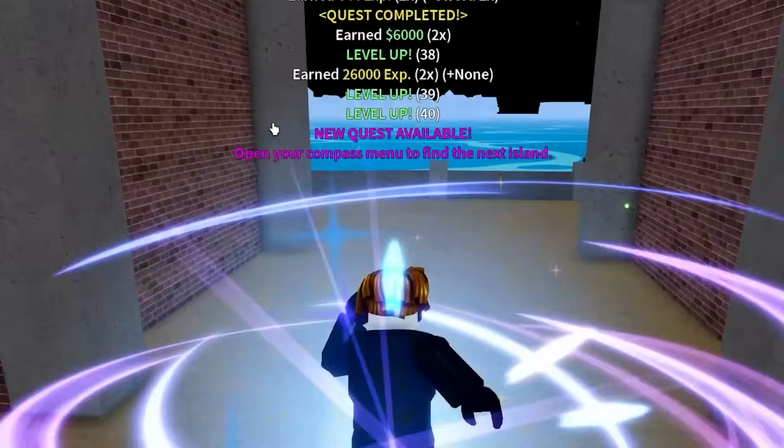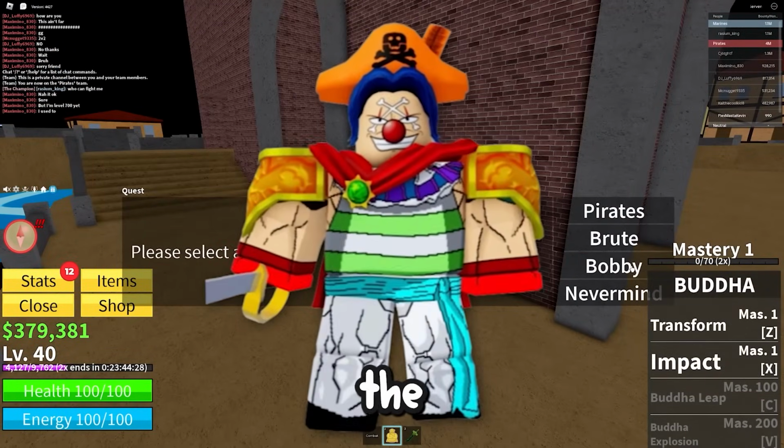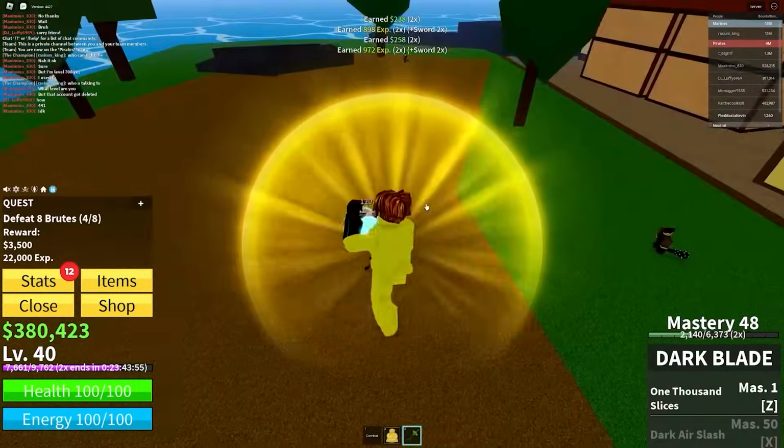Literally 2 seconds, bro. And we already got a new quest available. Too easy! But we're actually almost near Bobby, the second boss in the game. And he's actually way harder than Gorilla King. But we shall kill brutes. Who wants the smoke, bro?